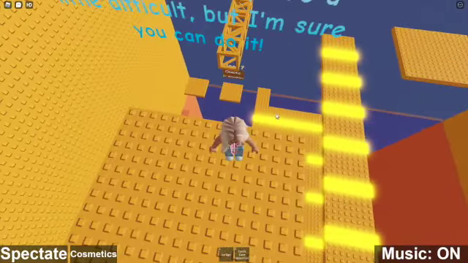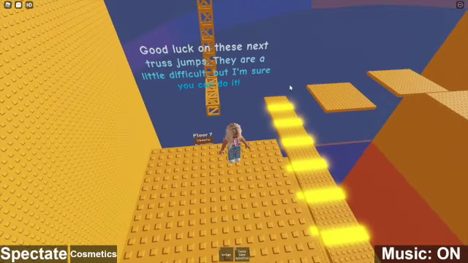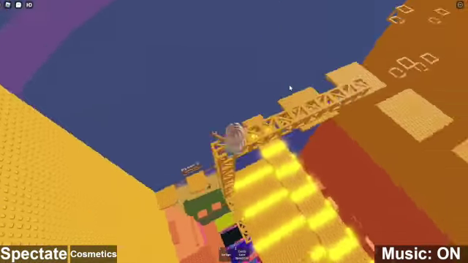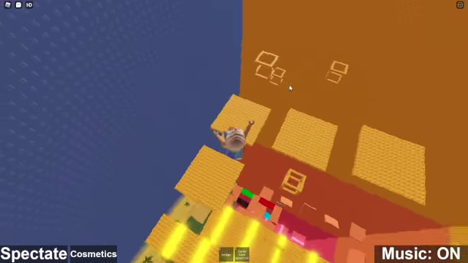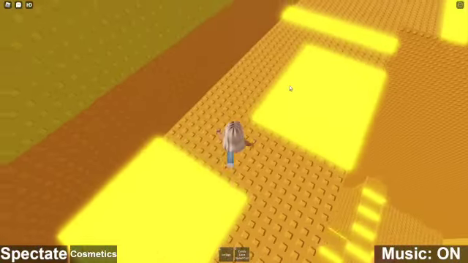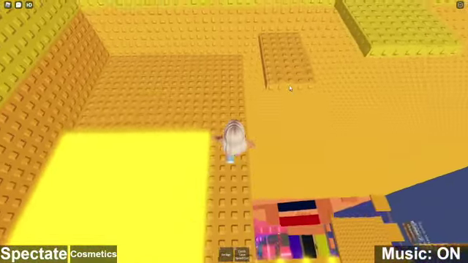Come on. Okay, let's read this. Good luck on these next trust jumps. They are a little difficult, but I'm sure you can do it. Okay. Oh yeah, I remember that, when I used to play it. I forgot what the color used to be though. I think it used to be maybe purple? I'm not sure. But yeah, I used to fall a lot on those and I used to get so upset. That's when I first started out playing Tower of Hell. I mean, it's fun. You guys should go check it out.